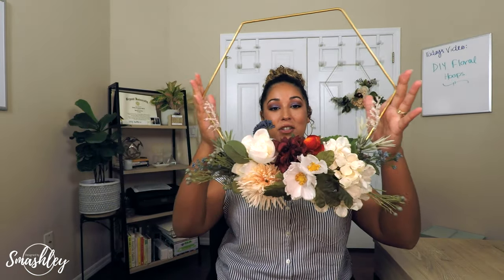For our wedding we chose to do the floral hoop bouquet over the traditional bouquet because not only are the materials to make them significantly cheaper, it also became this beautiful keepsake item that my friends could repurpose after our wedding. The theme of our wedding included hexagons, so we chose to take our floral hoops even a step further and purchased steel rods from Home Depot, which we bent into the shape of a hexagon and then spray painted gold, like the one you see right here.